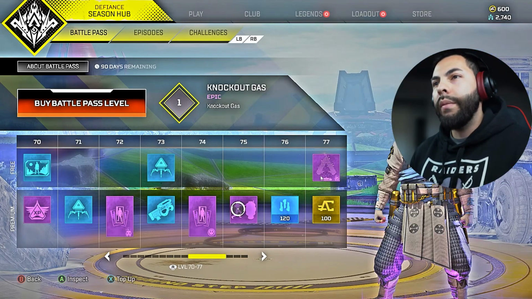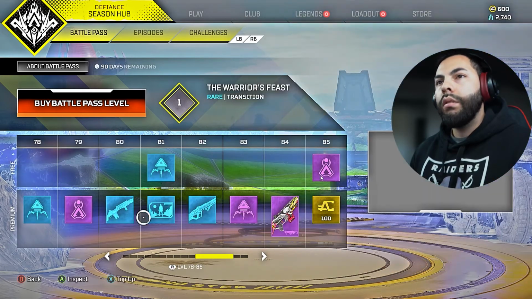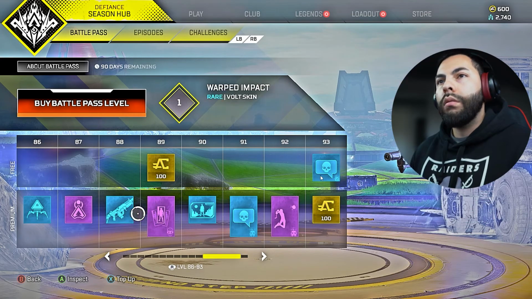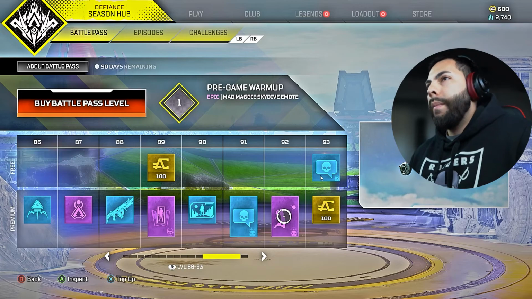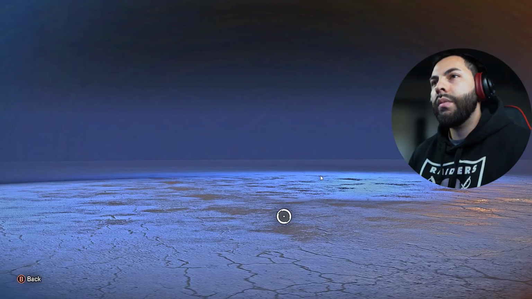All right, it's not bad, not bad. We're not going to play that. All right, cool. See how it is. Oh, it's for the car. This is for the vault. This is for Mad Maggie. New skin emote, or skydive. Excuse me. Excuse me.